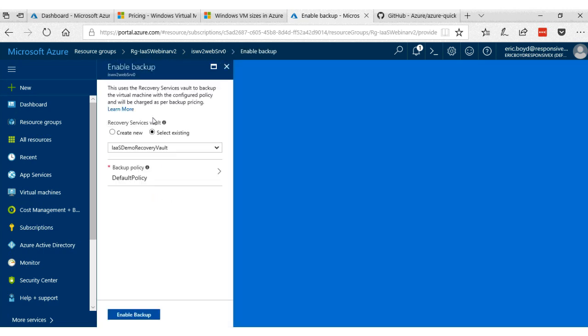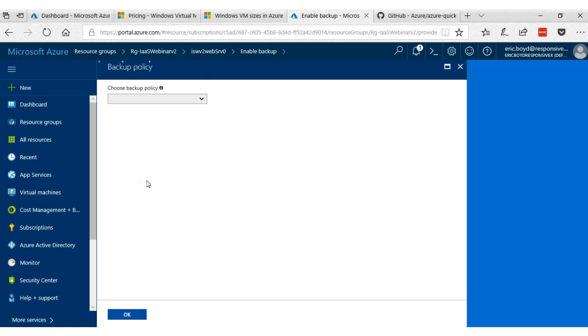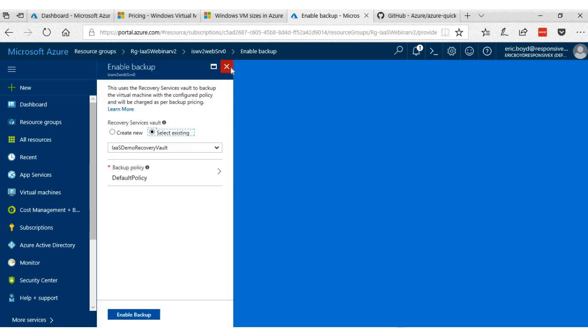I can configure the policy. In this case, the default policy here is just every day at 5 p.m. I'm going to do a backup, and I'm going to retain that for 30 days. But I could create a grandfather, father, son sort of rotation to keep long-term backups for years if I needed to. Periodically, like a monthly backup, let's keep that for a year while we have those daily backups. So I can configure the policy here, but I can enable backup on this, and then I will have backups that I can easily restore from.